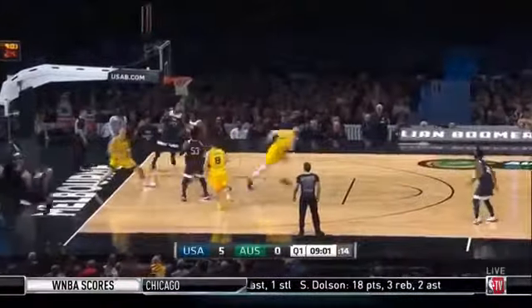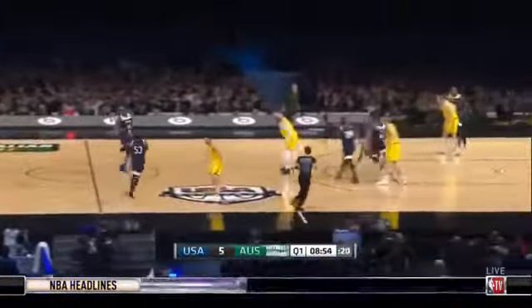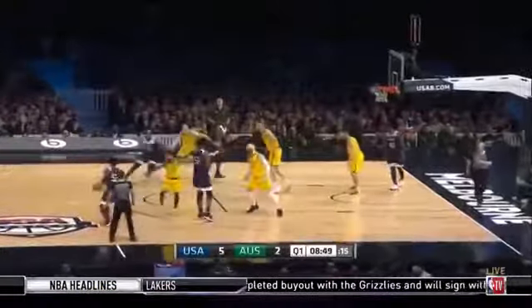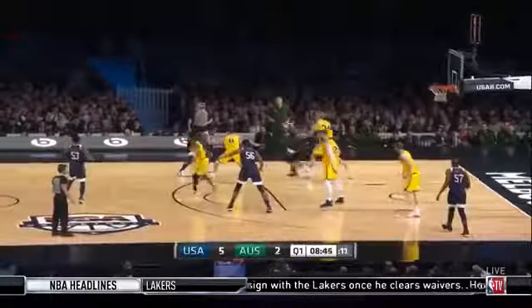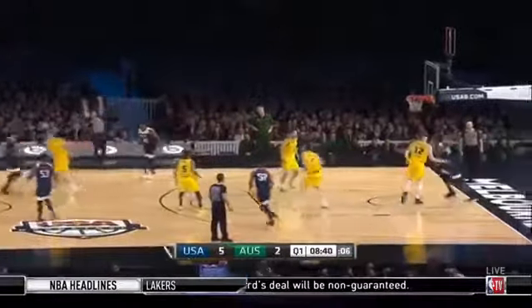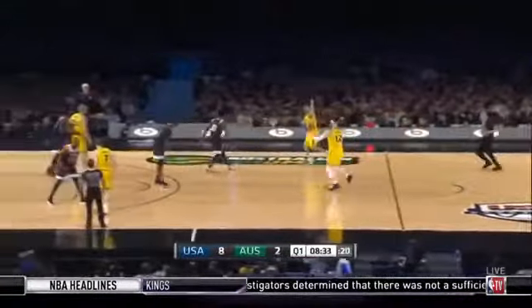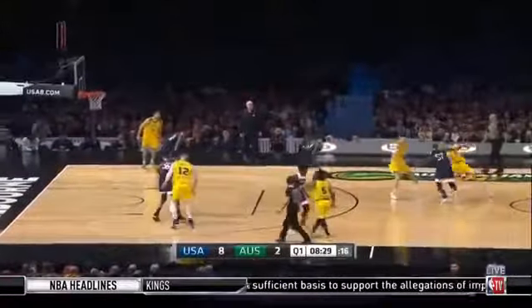We need Daly to get fired up. And Landale with the offensive rebound — doesn't have the same athleticism, but good timing and in the right spot. The key to this one is going to be Joe Ingalls. He's been a little bit down with his shot; numbers aren't great. If Australia's going to be competitive, they need to get a lot more out of Joe Ingalls. United States just came out on fire with another six-point lead here. Barnes scored five of their eight, Smart the only other scorer.